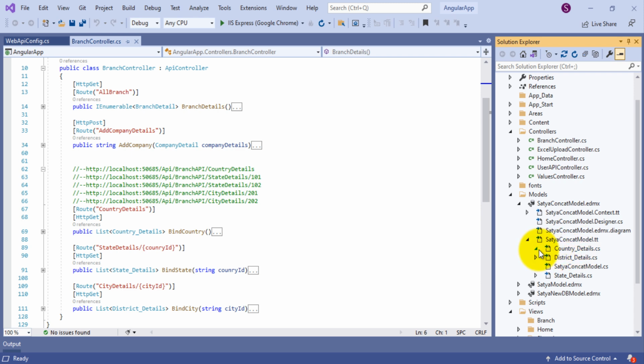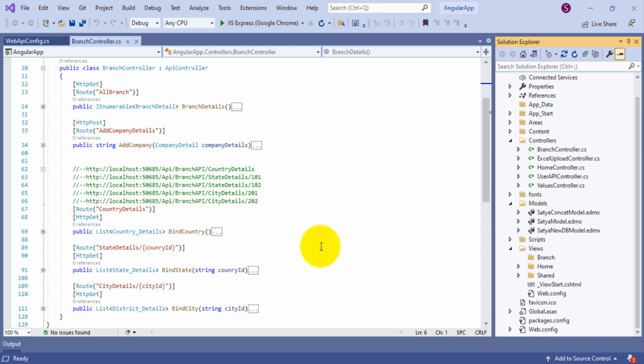Country details has some columns here, and same way for district details, which has similar columns to the database, and the state details class is created with the relevant column names as well. So in this way you can create the ADO.NET entity data model to connect to the database.